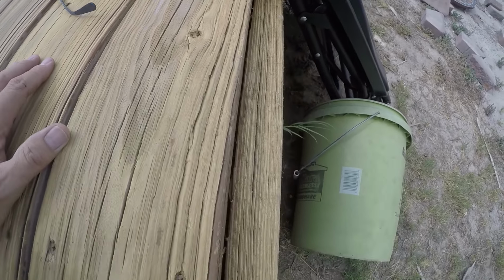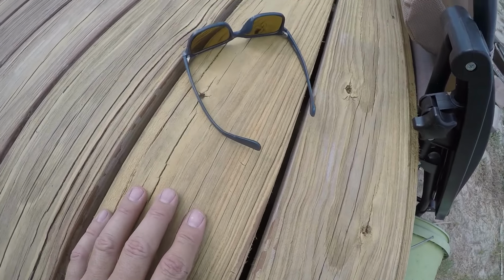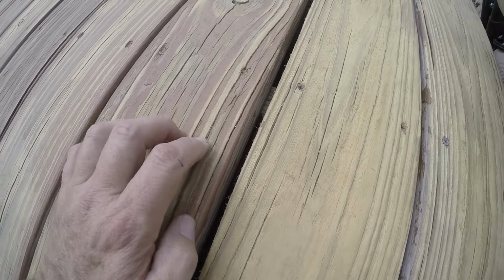You can try it, but if it's separating your wood fibers and making them stand up and peeling the wood fibers back where they're all hairy like that along the edge there, you can really see it sticking out there. This may not be a good idea.